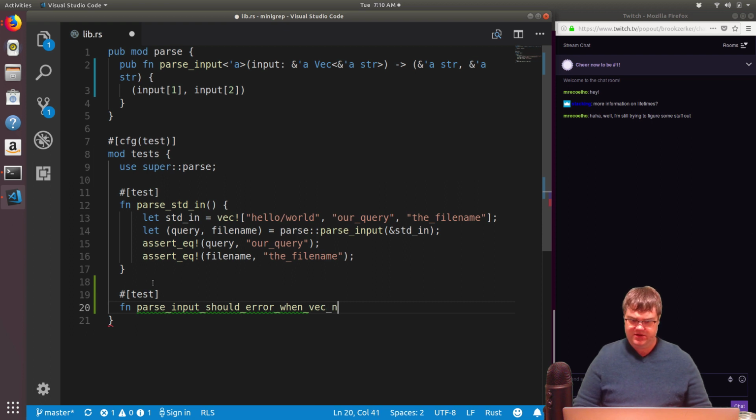Spec not long enough. That's a little bit long, but let's try it out.